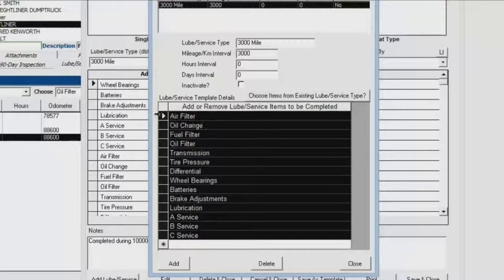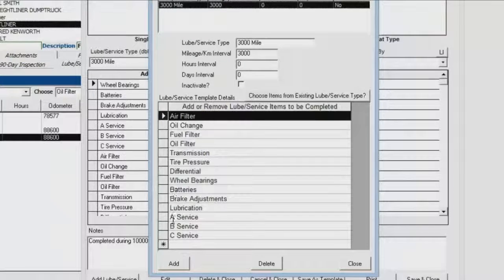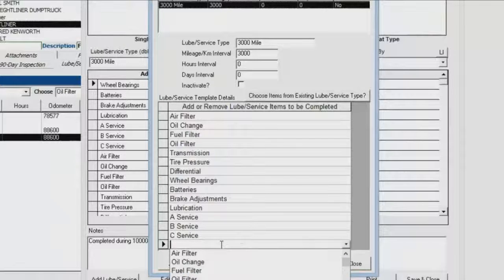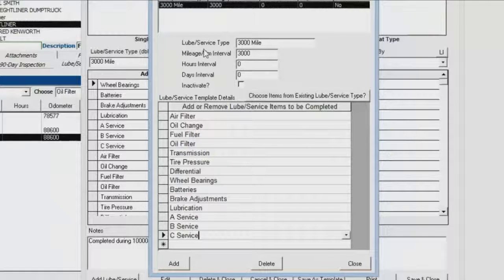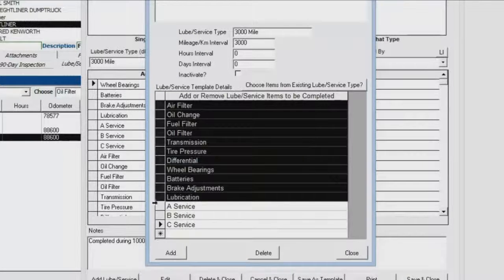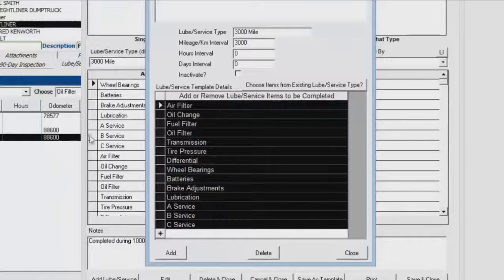It'll fill it in with every item that we had, and then you can add your own items down below, and you can just add them on the fly, whatever items you want to add to this template. Moving forward, that template will be used when you create a new loop service of that type. And this is the order that it will show in over here on the wide view. All right, so it'll show up in that same exact order that it's in this template.